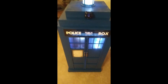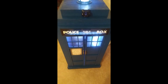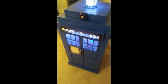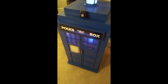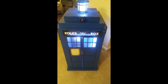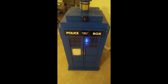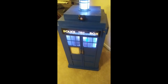So, starting with the windows and the police sign, all polycarbonate. Lettering was the hardest part, I think, because those are basically just stickers, and very, very time consuming. Now, as for all the wood and everything, all from Home Depot, and if you do build something like this, I do recommend getting decent wood. The cheaper wood seems to kind of crack and splinter a little bit when you're either putting screws through it or sanding.